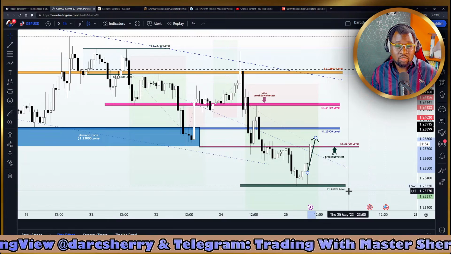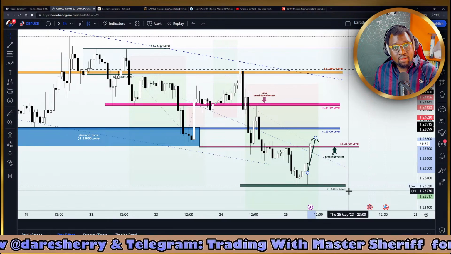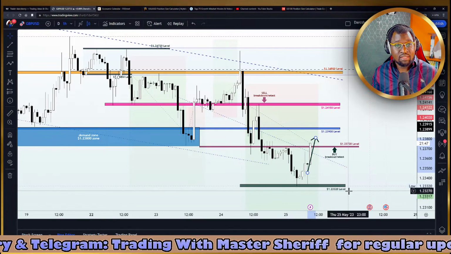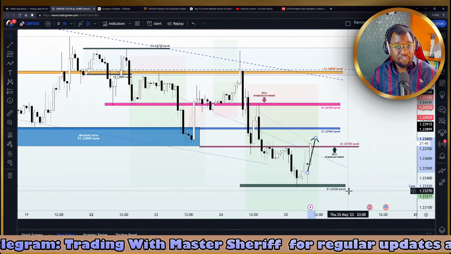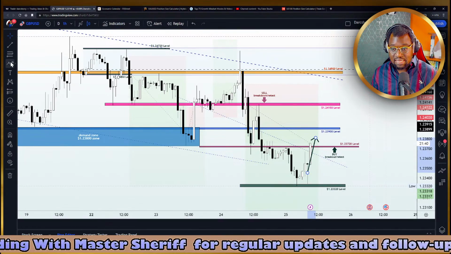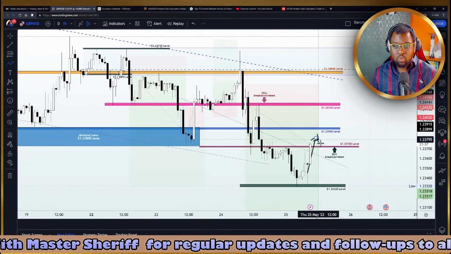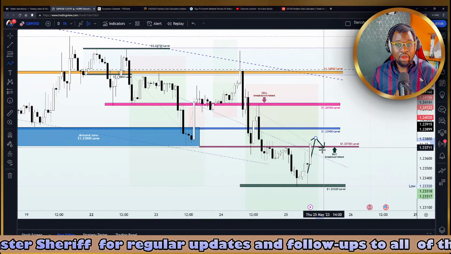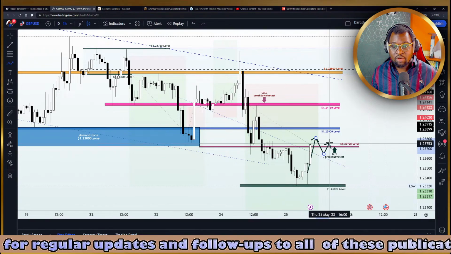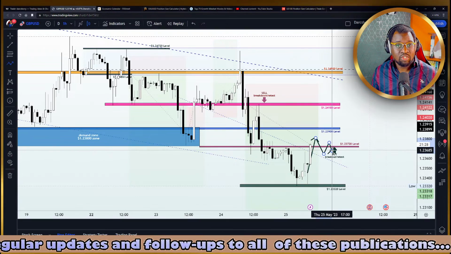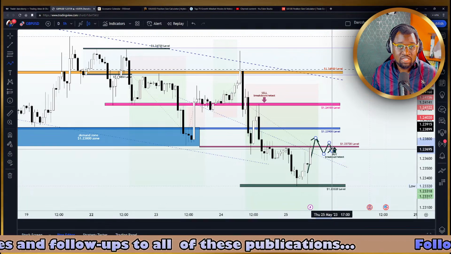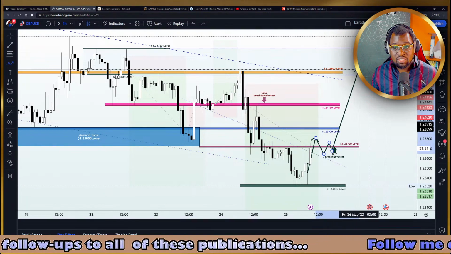And as soon as the breakout of the structure happens, we want to scale down into our lower time frame, like our 15 minutes time frame or 10 minutes time frame, to look out for confirmation, which will reflect on the chart as a retest of these levels. So it could be a retest of the 1.23720 or a retest of the trend line, but most importantly, we are going to be looking out for reversal patterns like double bottom structures, signs that sellers are finding it difficult to find lower lows in this market. Then at this point, we want to consider buying.